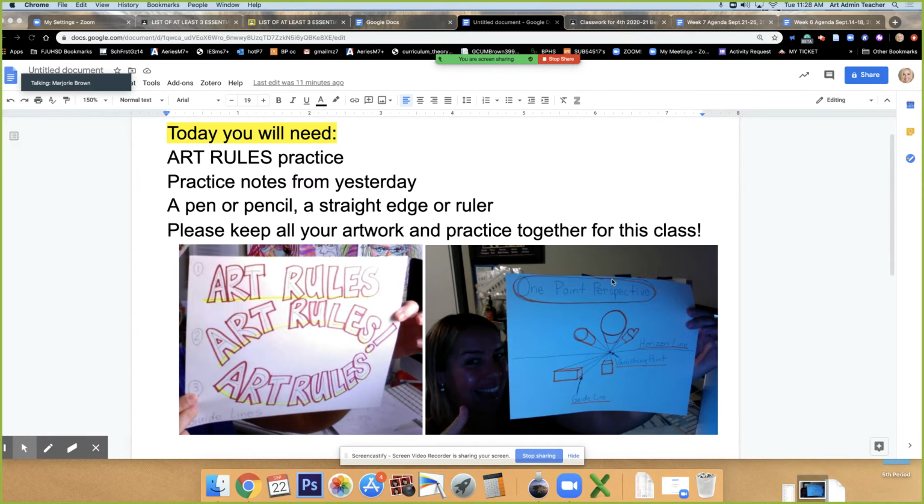So yesterday I asked you all to do 1 point perspective. I asked you to label it. I asked you to write guidelines as a label, vanishing point as a label, the horizon line, and all of that was really important. You guys did a phenomenal job at all the visuals that I saw. I was so proud. And then I also taught you guys how to draw a basic shape like a circle or a heart or a square, a rectangle. And then I didn't have a ruler, so I used a straight edge, and that's how I was able to draw these lines inside of the box going to the vanishing point.